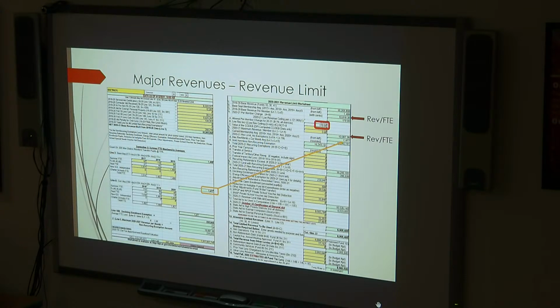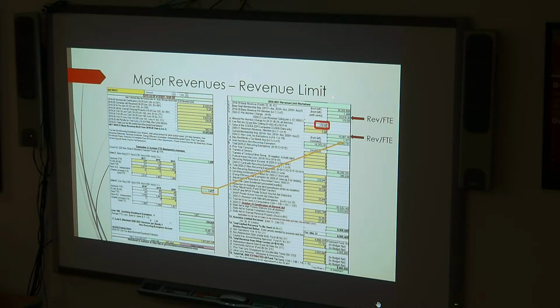But I want to illustrate, this is our revenue limit sheet calculation. This is the calculation that determines on an annual basis the total amount that we'll be getting through equalization aid, general state aid, and levy. And so the most important factor, again, for us locally, is this here. It's our current 3-year average for student FTE. And it includes our actual September count, and then 40% of our summer school count. And then it's averaged over 3 years, with the current year being the latest year. So that is our revenue limit membership.